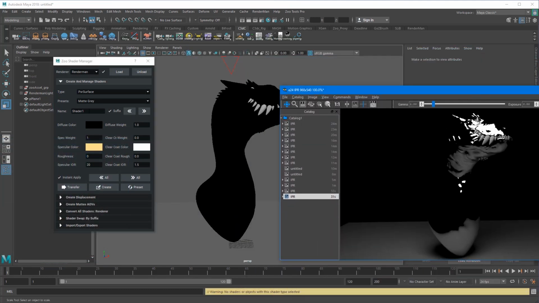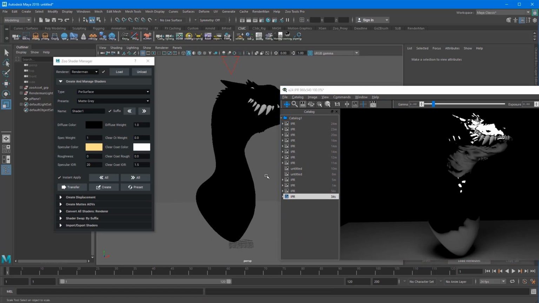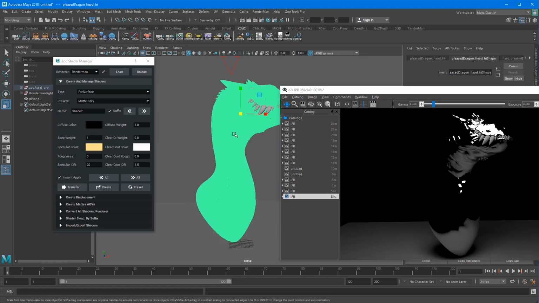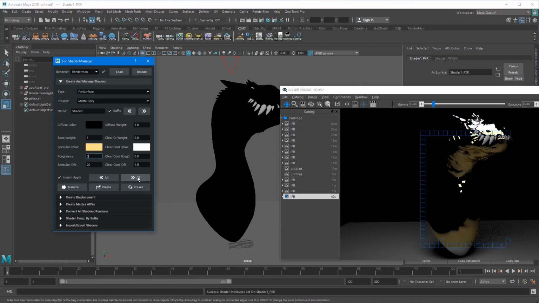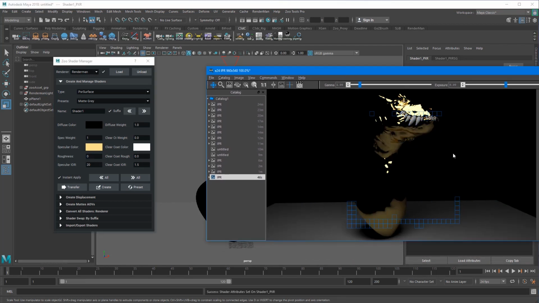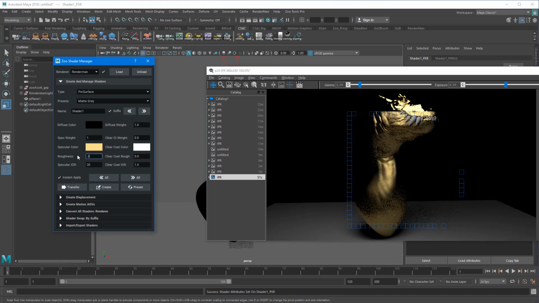That's right. So this interface is not literally the shader. You've got to have the object, or Control-Shift-N will select the shader. You've got to have the shader selected. And then once you've got that selected, the instant apply will work, or you've just got to push it. So as soon as you push it, now we can see that gold's kicking in and looking pretty nice. If we want a rougher gold, we can put that up to like 0.5, and you can see that that's looking good too. So gold and metals really depend on what your environment's doing in order for them to look nice.